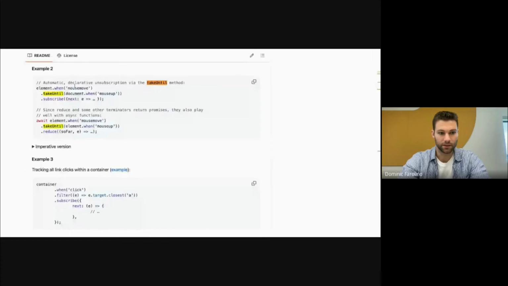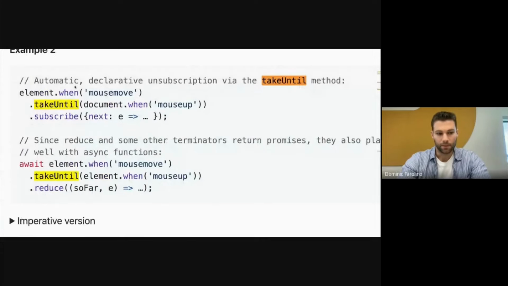Yeah. One quick example I'll just share really fast is this one. This is a really simple toy example where this gives you an unbounded, lazy stream of mouse move events. And we want to take all of them until this unbounded stream of mouse up events fires its first one. This is a self-terminating set, an observable that listens to two events, first mouse move and then mouse up. Both of them tear themselves down and get unsubscribed without you ever having to actually call abort or do anything like that, because takeUntil knows how to tear things down itself.